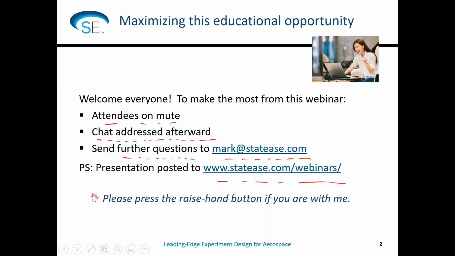So again, at this point, I'm going to ask if you would press that raised hand button if you're still with me. So go ahead and press that button again. Okay, great. Again, we've got Andrew and Passant, and who do we have? Farama, Joseph. Okay, Merrick, there's too many to read them all off, but I've got a good sampling of attendees, so that's what's important. I love statistics because from a few you can infer the many, from the sampling. And it's not exactly random, but I usually have a few people in the audience, I call them the canaries in the coal mine, that'll put their hand up and let me know that we're getting through.